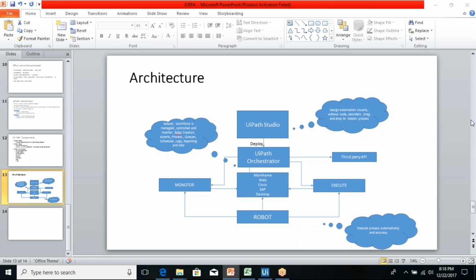What is the difference between the normal schedules we do in servers and the RPA schedule? Normally we can schedule a job also. Say in mainframes, we have the end of day process. For example, in the banking domain, we have the end of day process and start of day process.